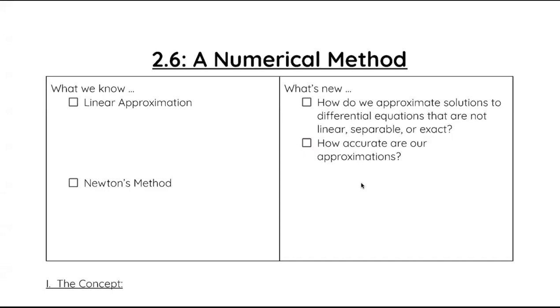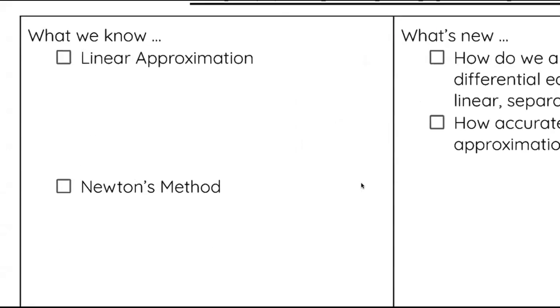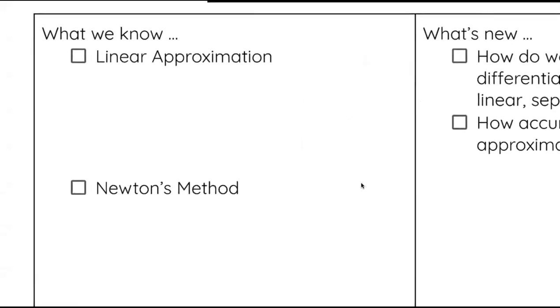Folks, so here is the video for 2.6, the section called a numerical section. Before we begin this section, I want to start with some things that we know. And unlike the previous lists of what we know, these sections actually go back to maybe Calc 1 or Calc 2. So they're not necessarily things we've learned in this class, but maybe things that you saw at some point in your calculus class in the past, okay?